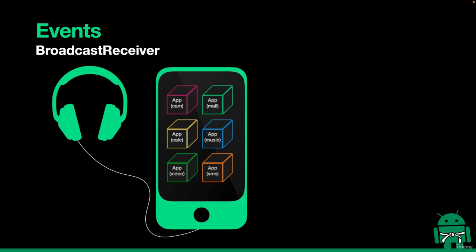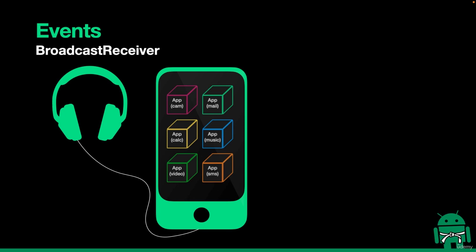So these are all system broadcast events, but we can also define our own custom broadcast event. So we can define our own sending and receiving method. And then we can use this to send out our own broadcast event. I mean, other applications might not react to this one because they do not know this custom event, but this can be used to exchange information between applications. We will have a look into this in custom broadcast receivers in a moment.